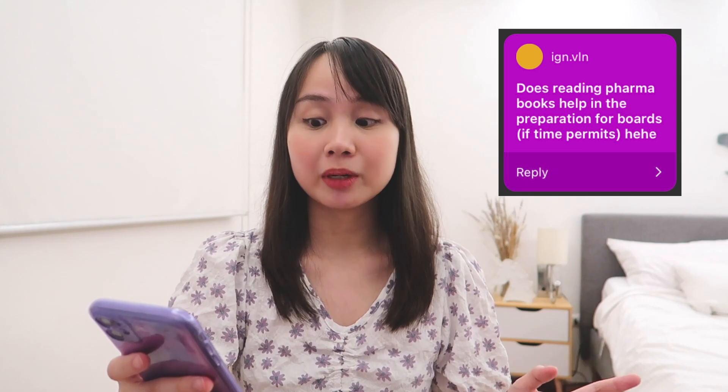The next question is about whether it's helpful to read books. For me personally, I don't advise this as a way to prepare for the board exams, regardless of how far or close the boards are. Especially when you're only weeks or months away — remember, the scope of the boards is huge. Instead of focusing on one specific chapter or book, why not spread your time so you can cover everything and still have time to review it? You avoid info overload that way. But if anything, books might be useful for their end-of-chapter questions, since board examiners are sometimes said to draw questions from there.